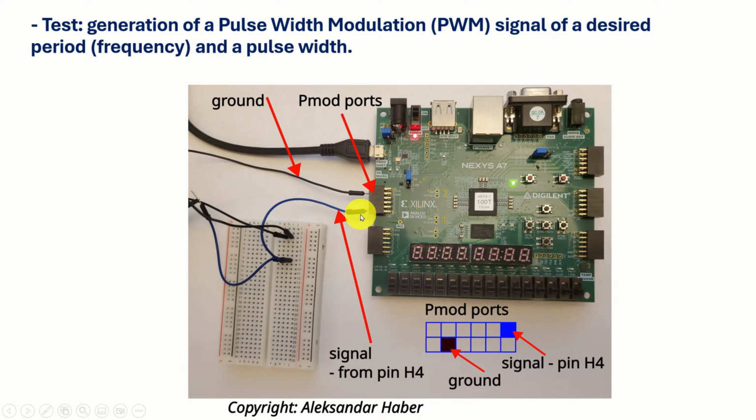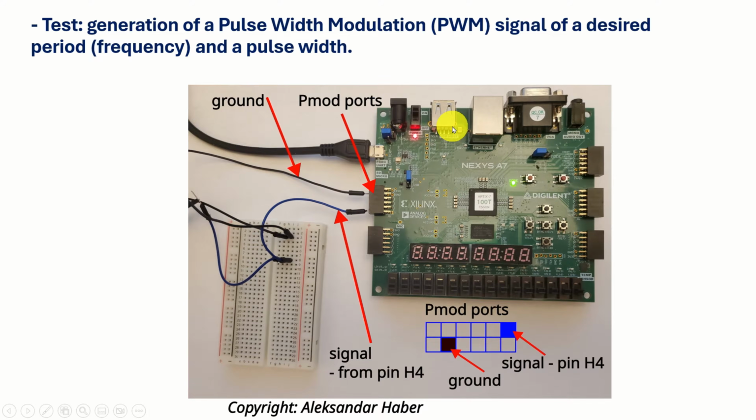Consequently, take two wires and connect them to the ground and to the signal pin. In my case, the blue wire is the signal and the black wire is the ground. The ground is actually attached to this breadboard over here as well as the signal pin. Then from here, I'm using two wires that are attached to my oscilloscope probes. So what's the idea over here? We are going to use this signal to send pulse width modulation signals that are generated by the FPGA.